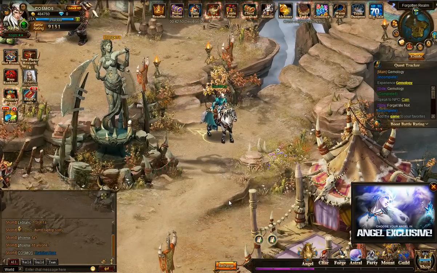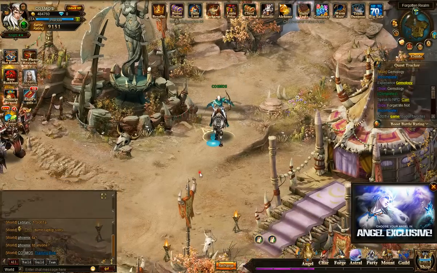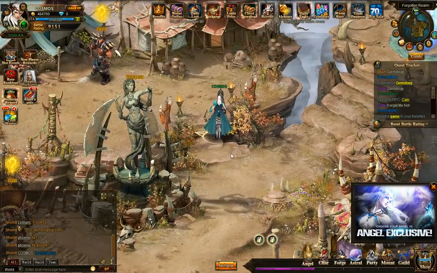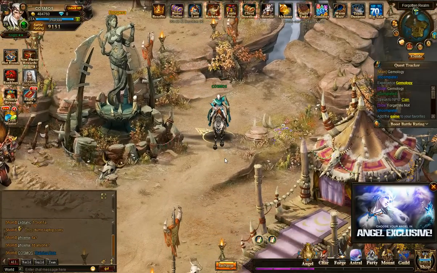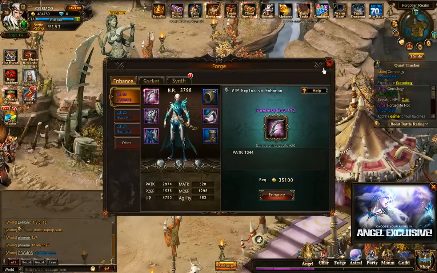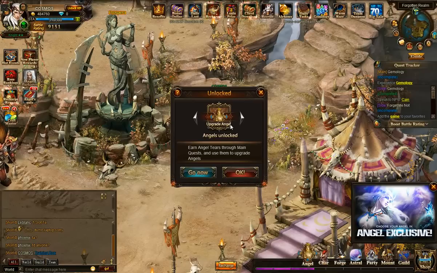Bell rating 9151. So I think that's really long already. Just kept on going, 40 minutes in the video. So we got to level 26 with 500,000 gold, and still I can spend a bunch. I got some notifications here for enhancing and unlocking, upgrading the angels.